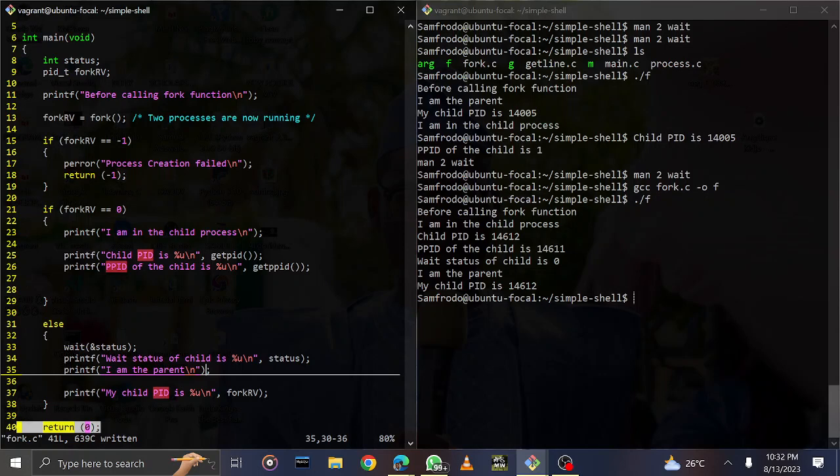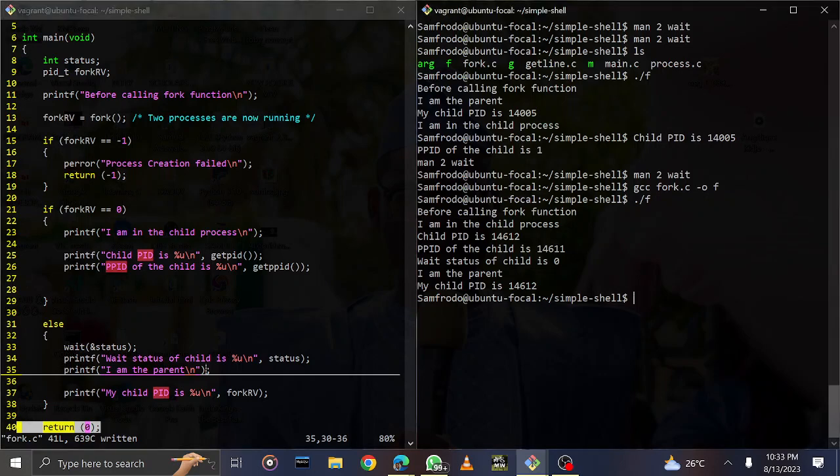Change of state, we said, could be three things: when a child was terminated, or when a child was resumed, or I think the other one I've forgotten. We're given three reasons from the manual. A child was terminated, a child was resumed, a child was stopped, or something like that.